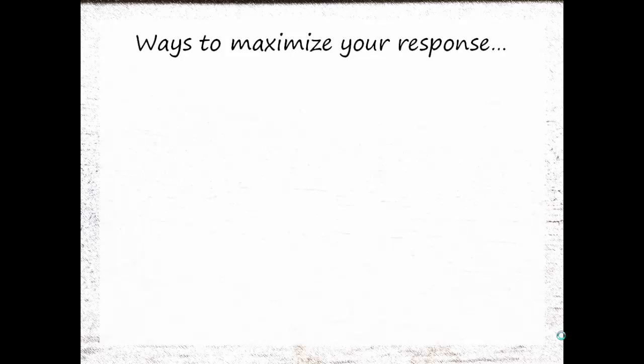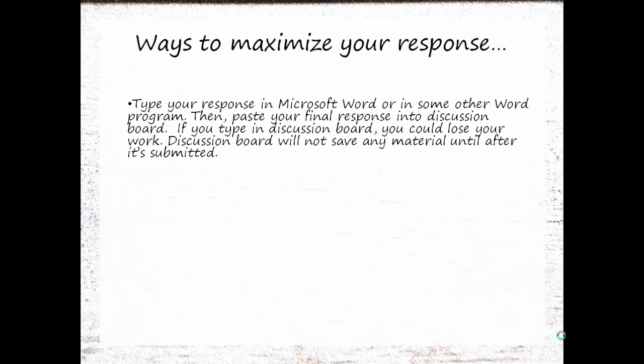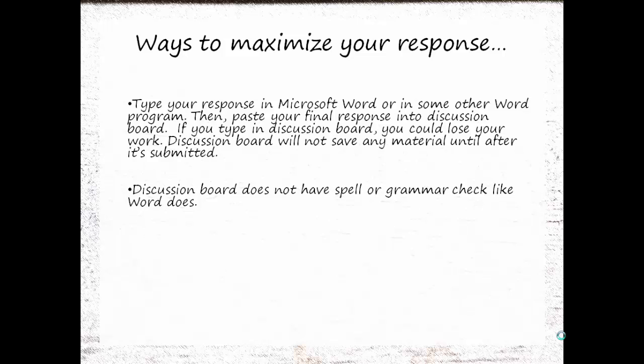There are certain ways you can maximize your discussion board response too. First, type your response in Microsoft Word or in some other Word program. Then paste your final response into discussion board. If you type in discussion board, you could lose your work. Discussion board does not save any material until after it's submitted. Also, discussion board does not have spell check or grammar check like Word does. So it would be really helpful if you typed it in a Word program first.